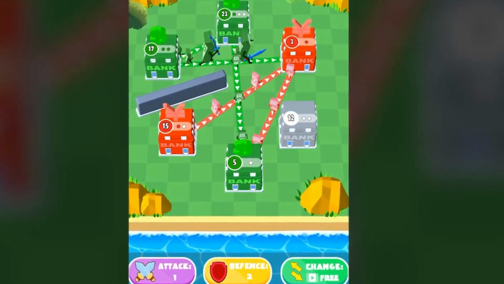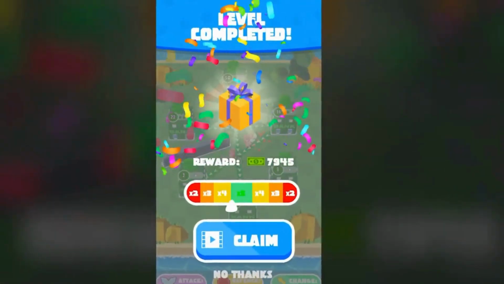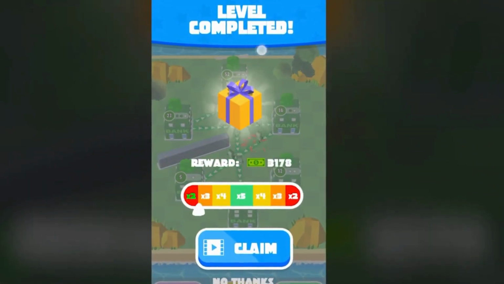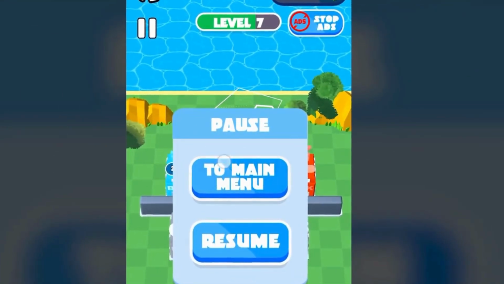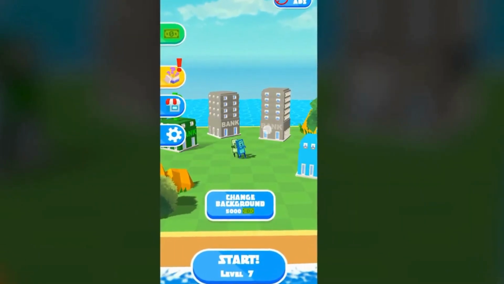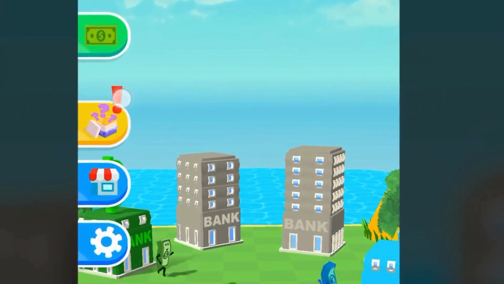You will complete the level just like I did right now in front of you guys. And then you will multiply your earnings by watching a simple ad so that you can earn 10 times more money than others. And now if you want to earn even more money, what you can do is to go to the main menu by pressing this button. That's going to take you to the homepage of this gaming app. And from there, I want you to click on this yellow icon from the left.